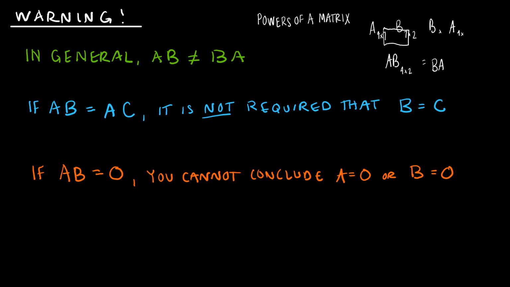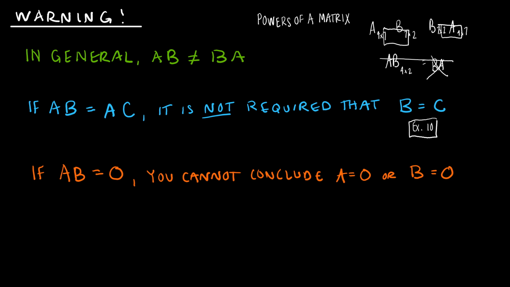I'm sorry, that was wrong. B is 7 by 2 and A is 4 by 7, and 2 is not the same as 4, and therefore BA is not a valid product, and again, AB is not equal to BA. So that one's pretty straightforward. The second one is if AB equals AC, it's not required that B is equal to C. And I'll let you kind of noodle on that one on your own, but exercise 10 in your textbook is a good example of that, and I may even assign that for your homework.